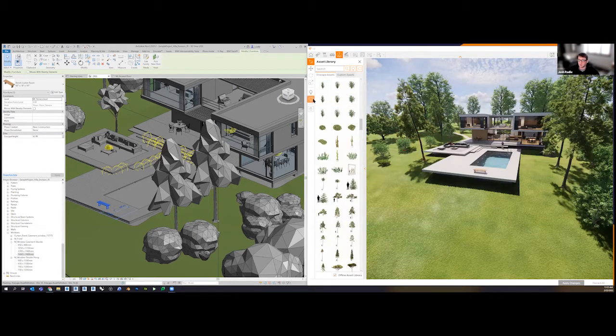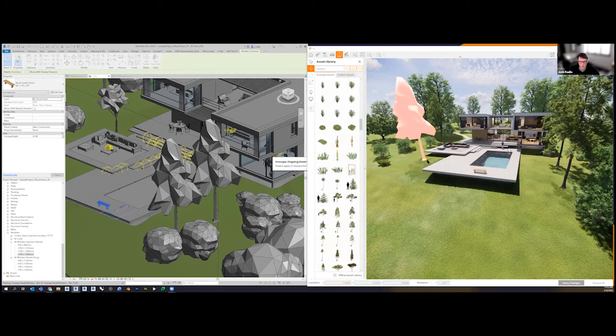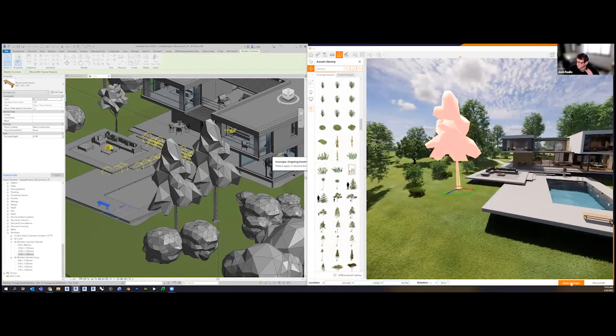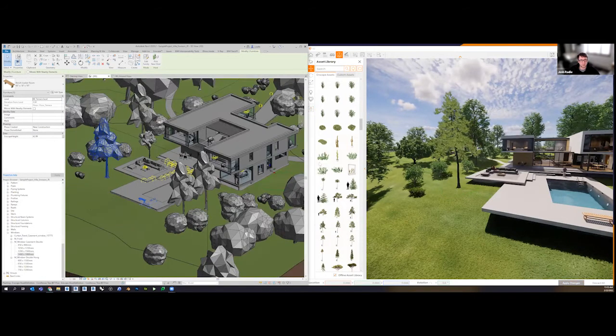We also have the ability as well to do multi-asset placement, where we can select a bunch of different assets that we want, and we can scatter them throughout our scene, or we can do it in a rectangular or circular selection. We also have the ability as well to select objects inside of the Enscape window. And if I need to move this or rotate this, I can do that inside of here to further adjust it. And then all I got to do is hit the apply change button. And again, that asset is going to be changed based on what I just changed it inside of the Enscape window here.